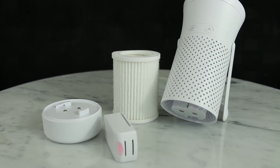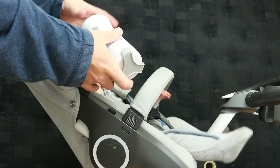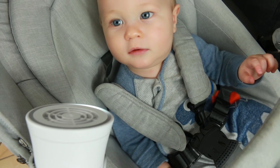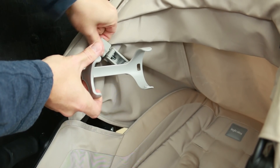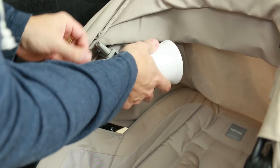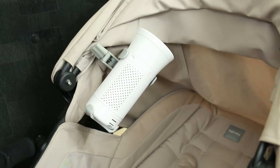The thing I like about it is this detachable sensor. This sensor will send information to your mobile phone, and I like the fact that you can take it off and take it with you. You can attach it to your handbag or your briefcase — wherever you're going, you can know what the quality of the air is around you. By using the app, you'll also get notified when your filter is about to run out, which is really cool so you can make sure you have one to replace it before it does.